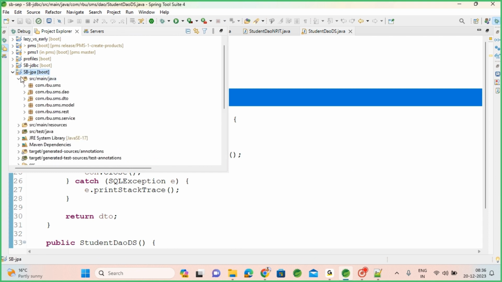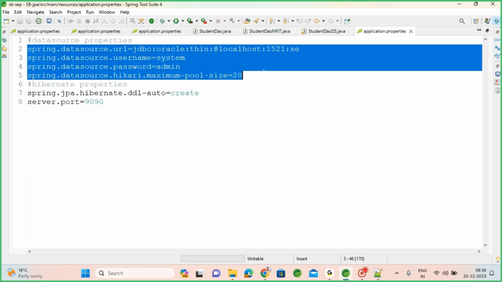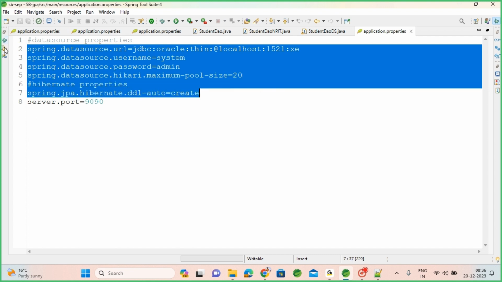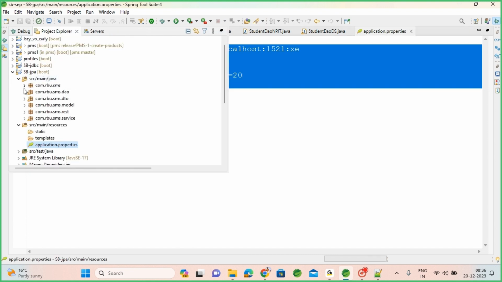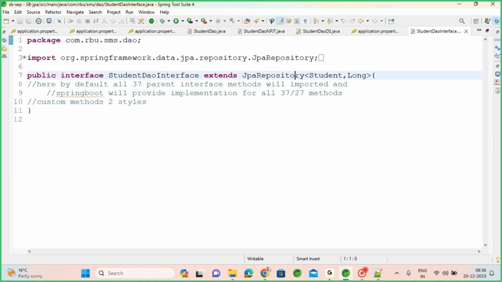JPA is simple here, that also we understand. When we add the data JPA dependency in the pom file, and when we add this data source properties here, it is creating entity manager factory and entity manager by default for you. And one more great thing that is supported here is you create an interface by extending from JPA repository. There in JPA repository we have 30 plus methods, and all those methods are implemented by default for your DAO which is working on this particular entity.